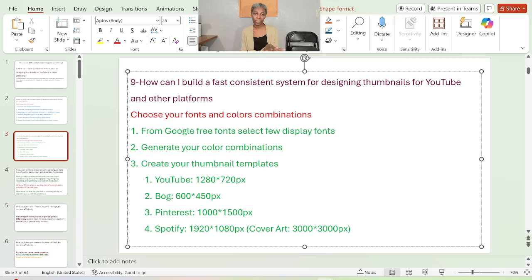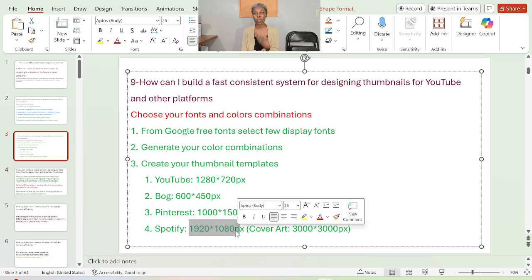I have the different specifications here, but I heard that YouTube is going to go with 1920 by 1080 pixels, and that turns out to be the same one that Spotify is using.